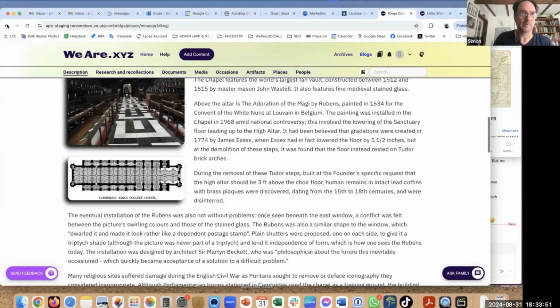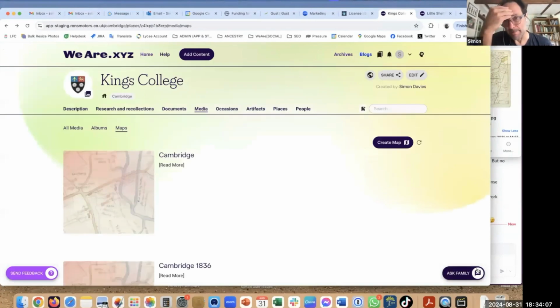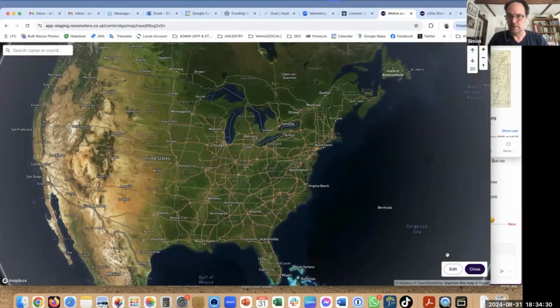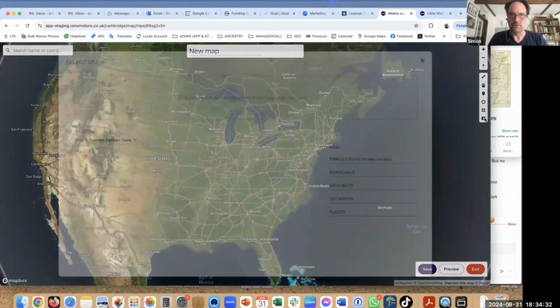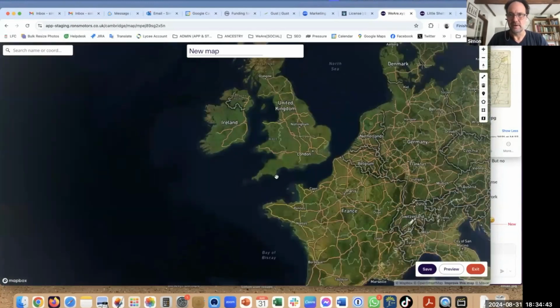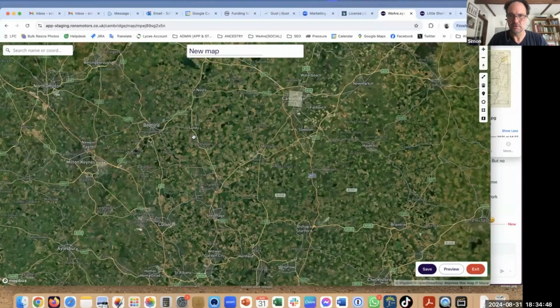So you can add any place, occasion, as an entity on the map, provided it's got a location. And that map, having fixed it as I did here, if I was to create another map, and I want the starting point to be that same map, I choose it, zoom in on it, and it knows where it is, it's fixed. So you can use it again and again, but that map image is fixed now geographically.